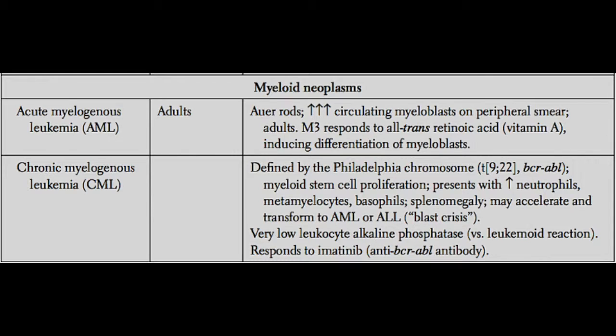One other important thing to know about CML is that it usually has an indolent course for a while, but then it can suddenly transform into what we call a blast crisis. CML can actually transform into ALL or AML — where it was a chronic leukemia, it acquires a new mutation and turns into an acute leukemia with a very rapid rise in blast forms in the blood. This can be rapidly progressing and cause death quite quickly, so you need to watch out for blast crisis and frequently monitor white blood cell count.